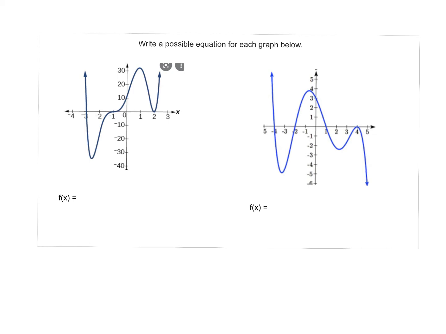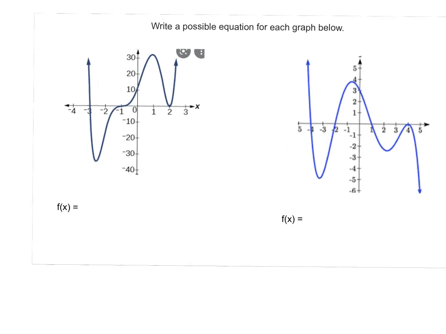Okay, so the last couple of days we have been looking at polynomial graphs, and we have been looking at where they bounce, they wiggle, and they cross, and sketching graphs from a polynomial. Now this first part of the lesson video is going to go the other way. I'm going to give you a graph, and you need to figure out a possible equation for each graph.